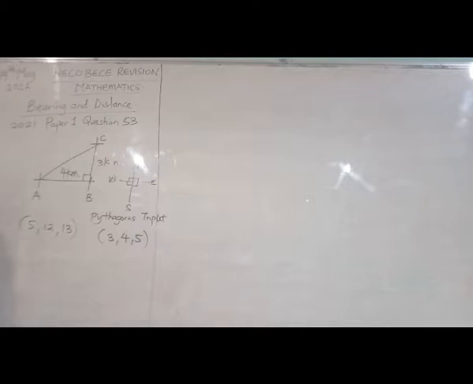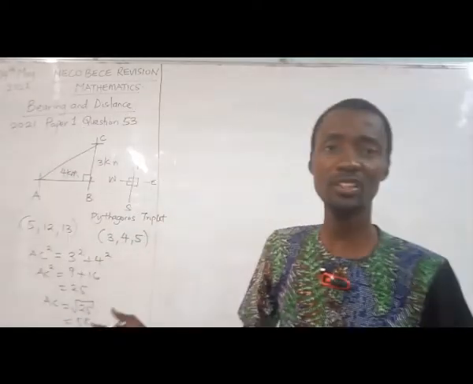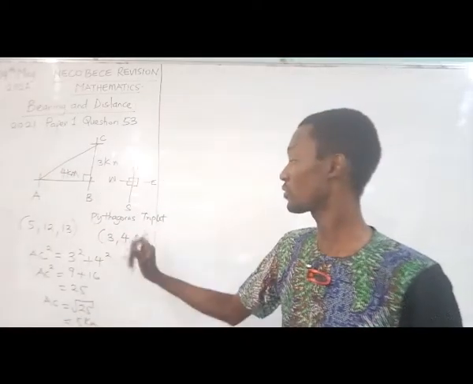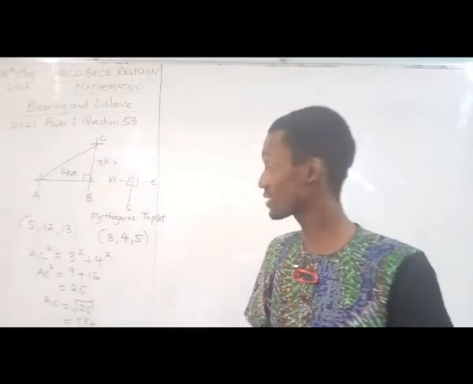But let's assume you're not very sure. The rule says that to get AC, the square of AC must be equal to adding the square of this with the square of what? This. And that will give me 9 plus 16. And that will give me 25. So AC will be equal to the square root of what? 25. And that will be what? 5 kilometers. So that answer becomes what? 5 kilometers. And you see that is a very straightforward problem. So that settles that question.